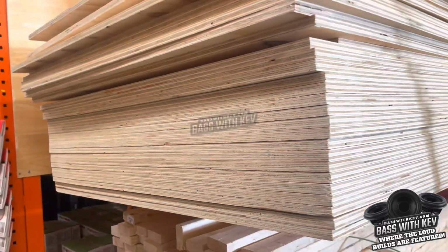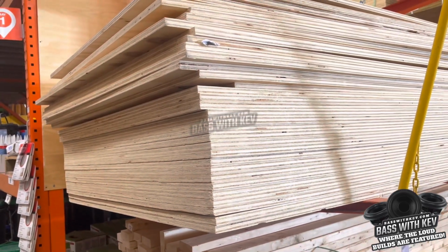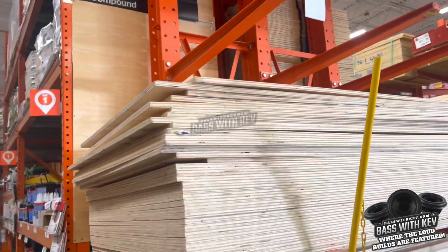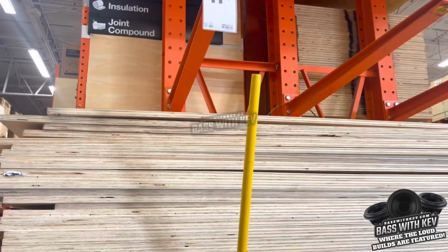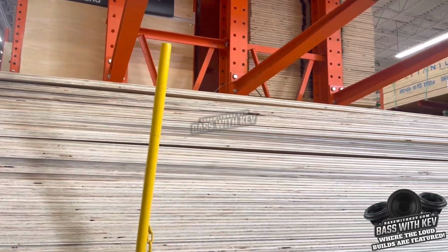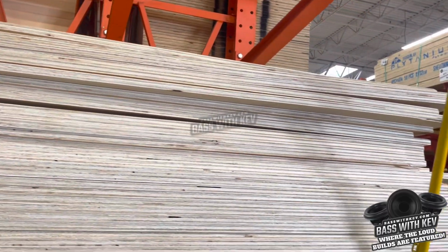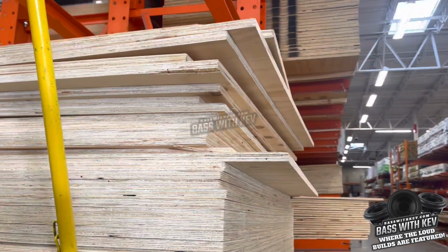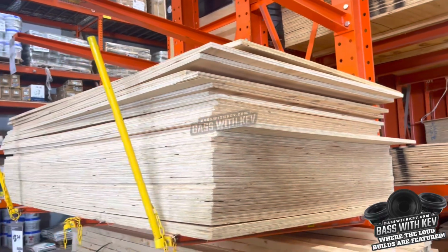I like to keep a budget anyway, because it's a little more in reach sometimes. And this stuff, especially when I mess with an enclosure, I tend to end up either selling it, throwing it away, or anything might happen. If I got $1,500, $2,000 tied up in just wood alone, you'll never get that much money back out of it.